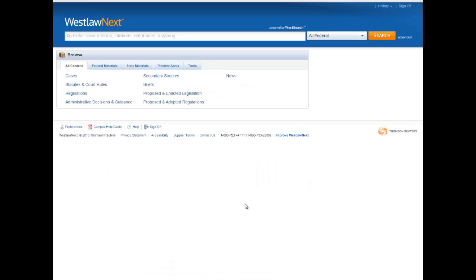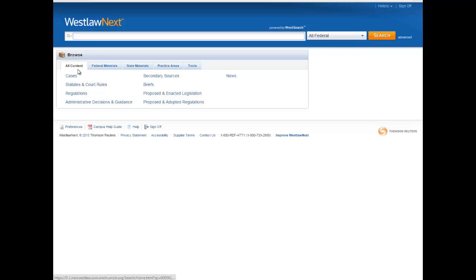Here's WestlawNext, which was upgraded just less than a year ago, I believe. In any case, there's a number of ways to search this and a number of places to search. You could do a search in the main WestlawNext box, just like you would do in Google, and you could put in, for example, a federal regulation if you knew the citation, CFR it's called, or if you had a case number as it appears in your citation, or you have a topic. But let's look at some ways of searching other things.